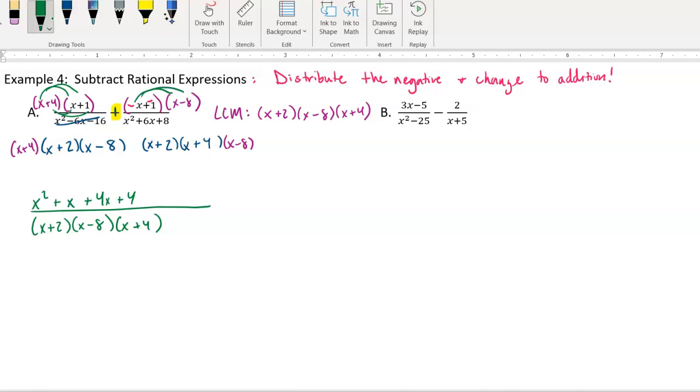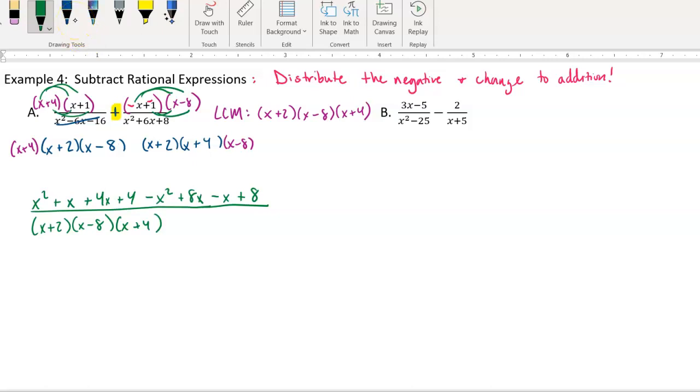Now, in the next set, we're going to multiply everything by negative x. So negative x times x is negative x squared. And negative x times a negative 8 would be a positive 8x. Remember, that's a negative x we're using. And then next, we're going to use negative 1. So negative 1 times x is negative x. Negative 1 times negative 8 would be a positive 8.